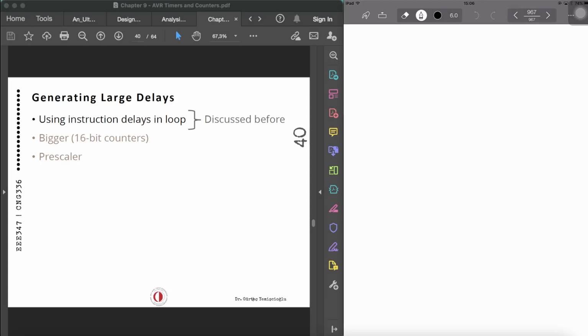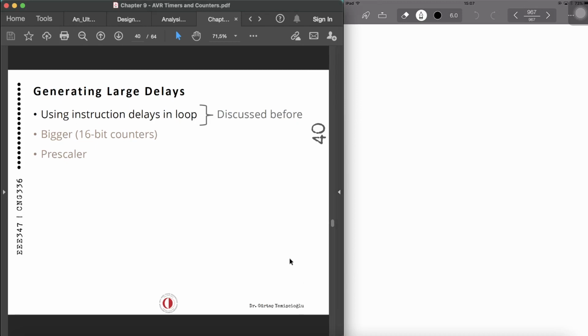Okay, so with 8-bit timers, we have seen how timer 0 or timer 2 can be configured in TCNT0 or TCCR0 in order to perform the delay calculations and operate the timers. And in the last example, we also saw how timer 0 can be configured to have the largest possible delay, which was 256.